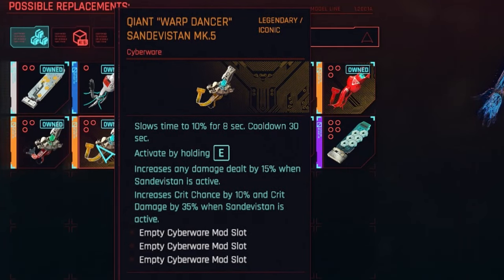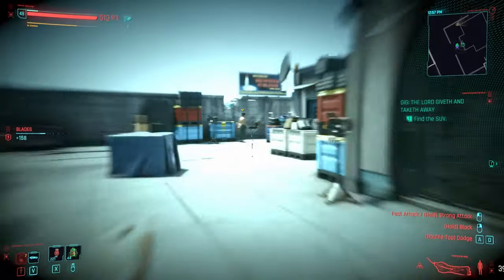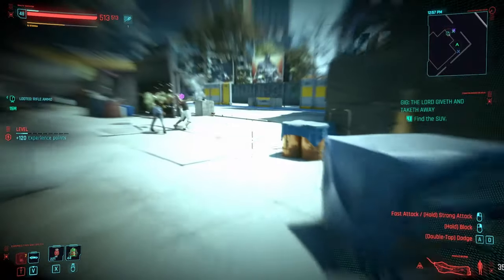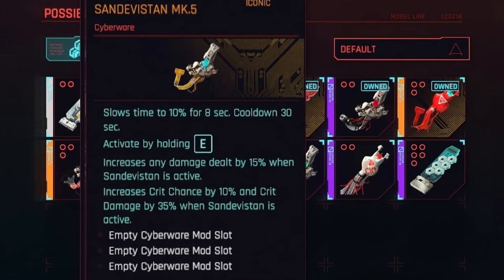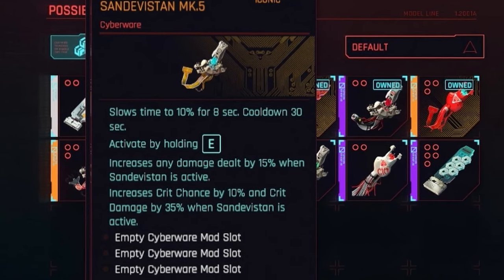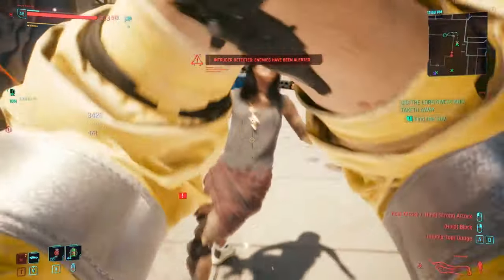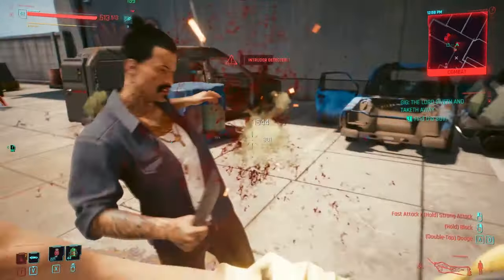The QianT Warpdancer Mark V sells itself as one of the best Sandevistans in Cyberpunk 2077. Along with the Militech Falcon, it is one of the only two legendary iconics in the entire game and offers some pretty promising stats. It has the best time slowing capabilities of all the Sandevistans, going right down to 10% for 8 seconds. It also increases all damage by 15% whilst active and increases crit chance by 10% and crit damage by a whopping 50%.